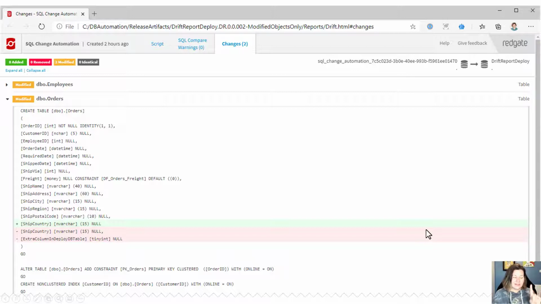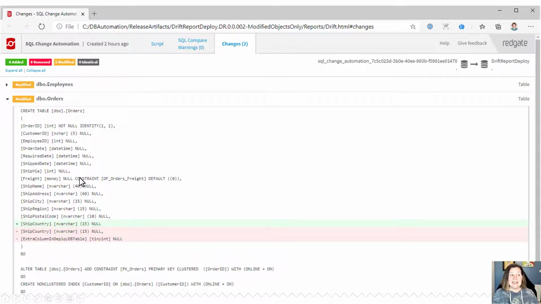You can say, okay, let's look at this build artifact, and then let's look at that database I want to deploy to, and let's create a release artifact that compares what's going to happen, the deployment changes that are going to happen in that build artifact with the database, and tell me what changes you're going to make to the database, but also tell me if that database has drifted.